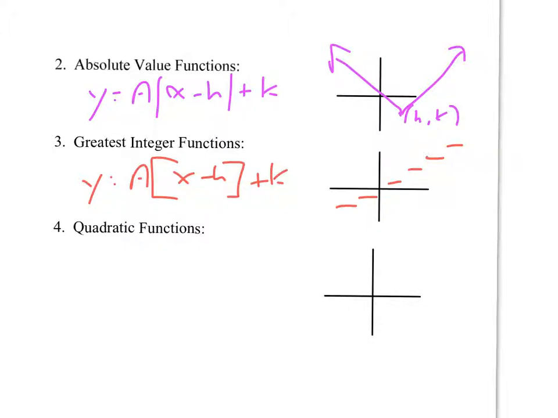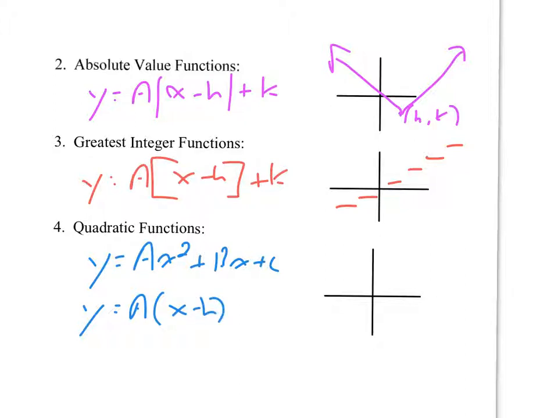And lastly, most importantly, because that's what we're doing in this section here, we got the quadratic functions, which are parabolas, which of course can either be in the form y equals ax squared plus bx plus c. That's our general form, or we can do it in vertex form, also called the standard form, which is y equals a times (x minus h) squared plus k. It, of course, makes a parabola. We'll do it like this. Whoop, there's my parabola. And this vertex, of course, is h comma k. That's a k. Whoop.